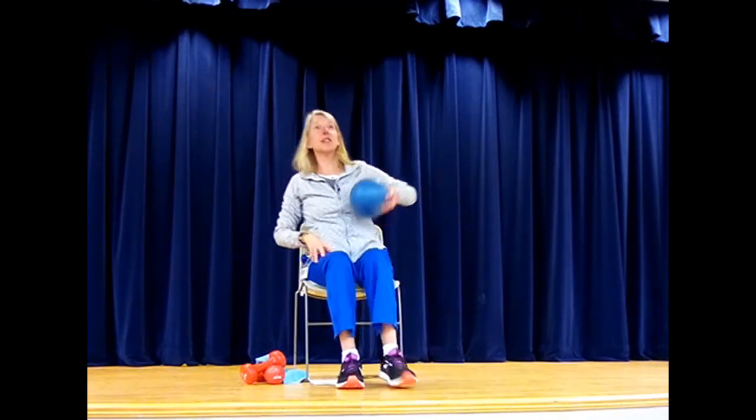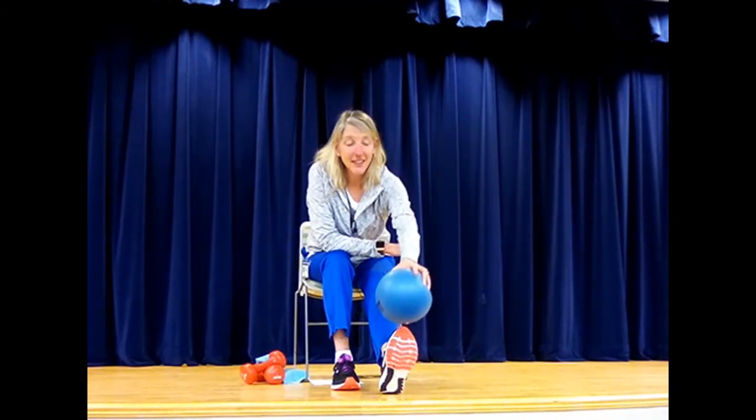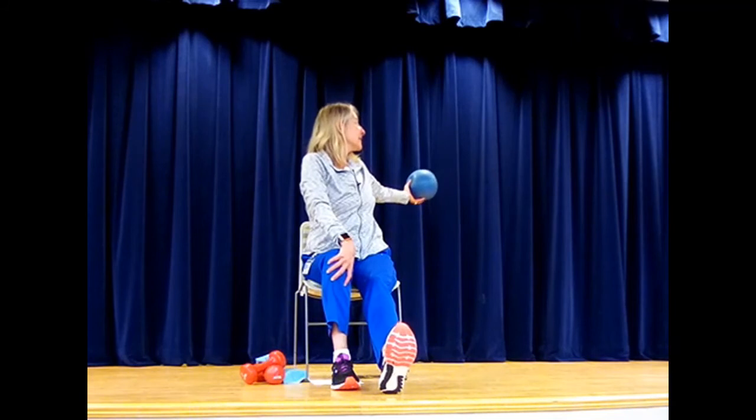Let's do the other side. So that heel goes out. We reach it out. Good. Bring it down and tap your toe. Tap that toe. Good. Whatever you can reach. If you can't tap your toe, tap your shin.